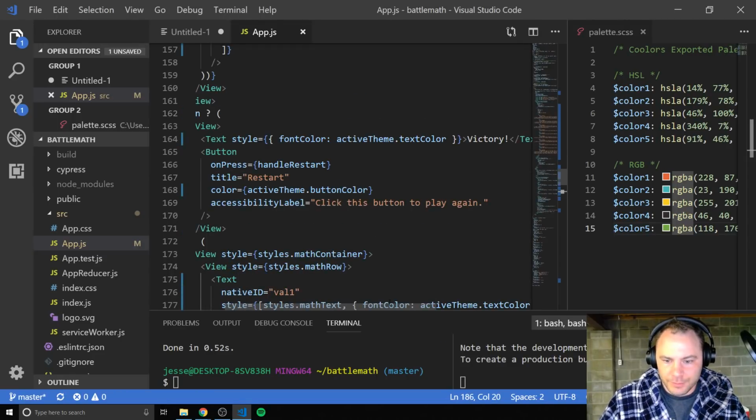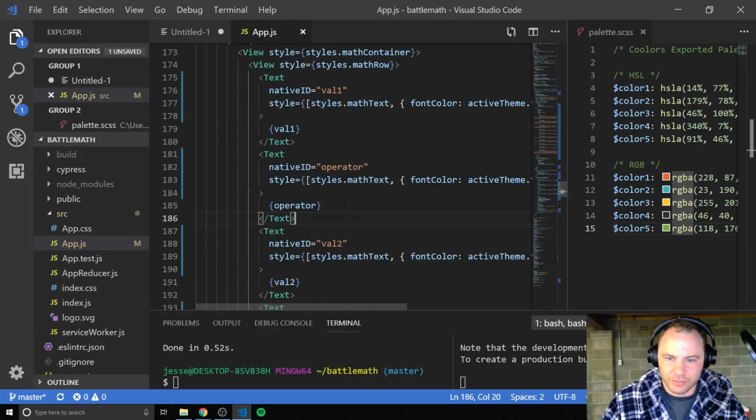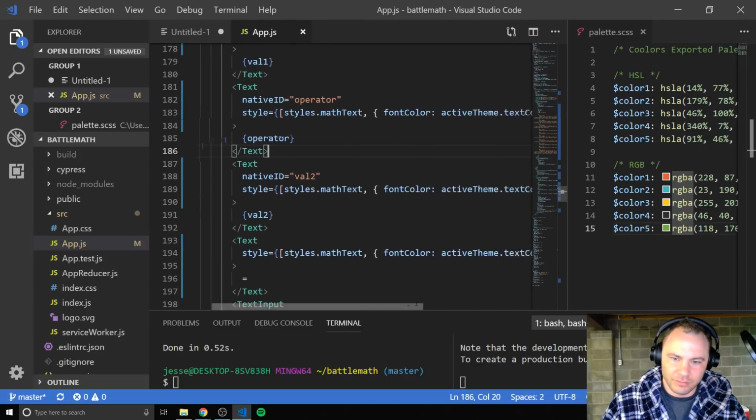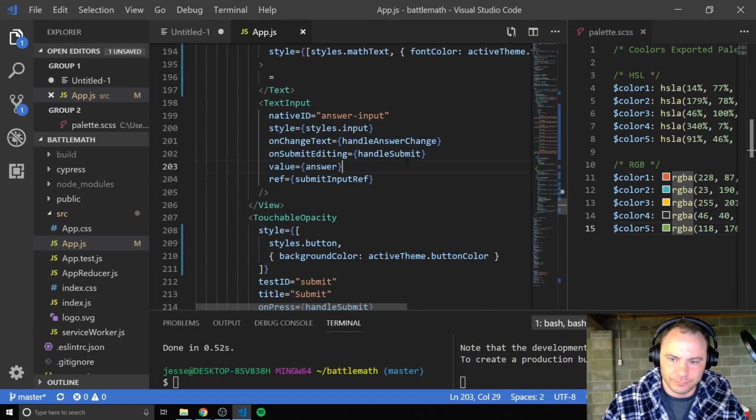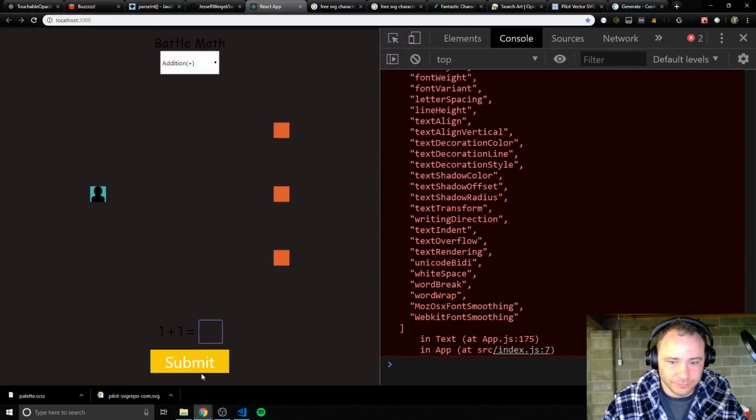All right, cool. I'm thinking there's got to be a better way to do this too, because we're starting to get a lot of stuff happening in here. So we'll try to find a better way to do it. All right, so let's save that and see if it worked. Oh, okay, it worked. Cool. I'm not sure that that actually looks better.